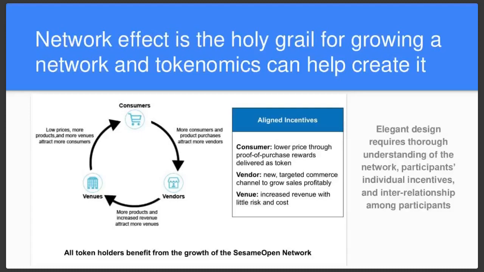If you analyze this relationship, if consumers make purchases, vendors would come, because more consumer purchases will attract more vendors. With more vendors and more products being sold, the vendors would pay commissions to the venues. That means more commissions, more money to make, so more venue agents join this network. Of course, you have more venues to sell products and more products to be sold, and you're going to attract a lot more consumers, because consumers feel they can do a lot of things in different locations now.